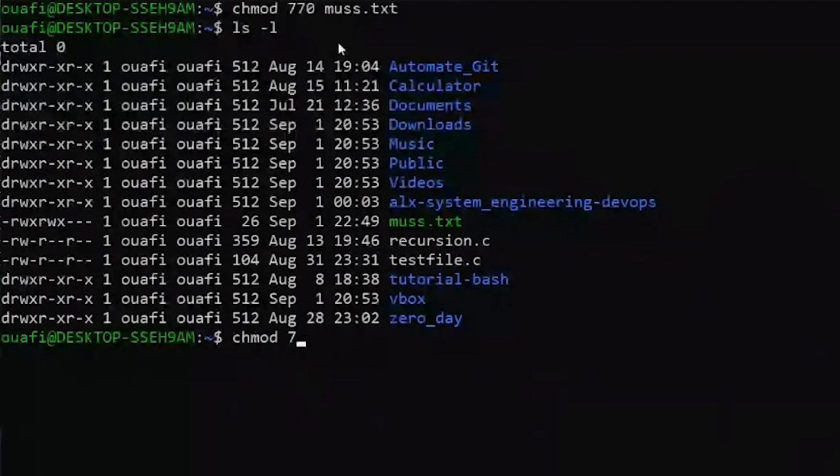So when I write 7, I'm giving that to myself. This is the first position, so it's the user. I give myself full permission to do everything. For the second 7, it's the same thing, but it gives full permissions to the group. That's 0 for the third position, which is other, so I didn't give them any bits, which means they don't have any permission. If I do this with the file name, it's going to do the same thing.